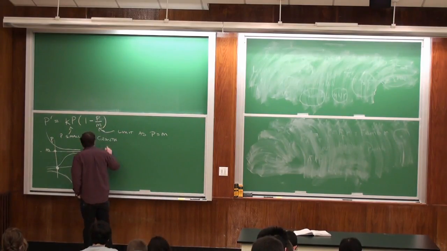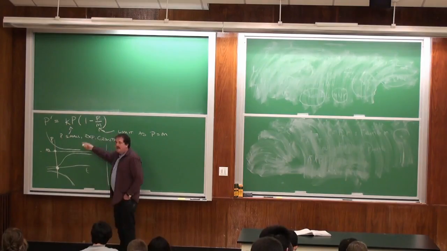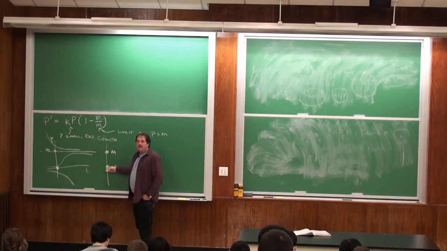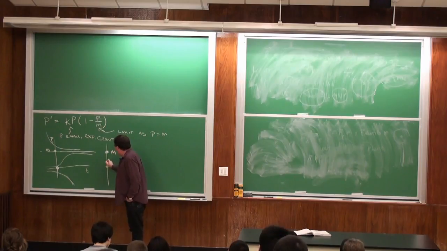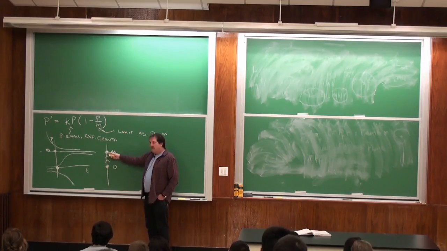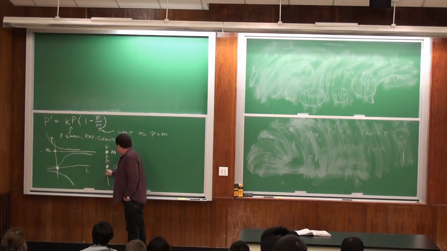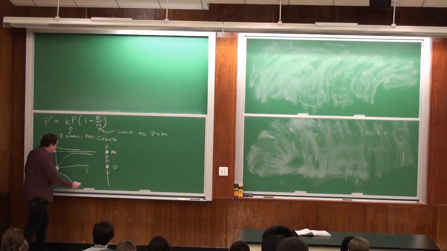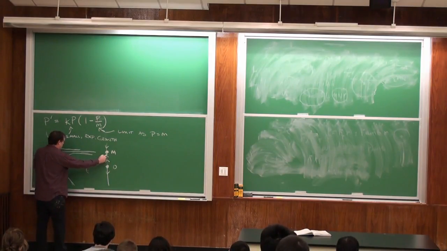One thing I want to emphasize, because it will be more relevant later, is we can actually encapsulate all of this information in a one-dimensional picture, which says that we have nothing happening. So you think of this as a movie, these dots move. Well, this dot doesn't move because as time goes on, you just sit there. If you start between 0 and m, your population increases towards m. So it starts here, then it moves up, and it limits on that. Something above m would limit down, and something down there would go like that. So this is a one-dimensional version of this picture. As I move along this curve, my population value does that. Okay?